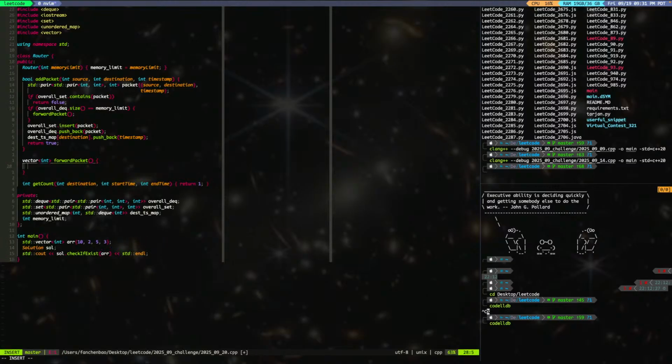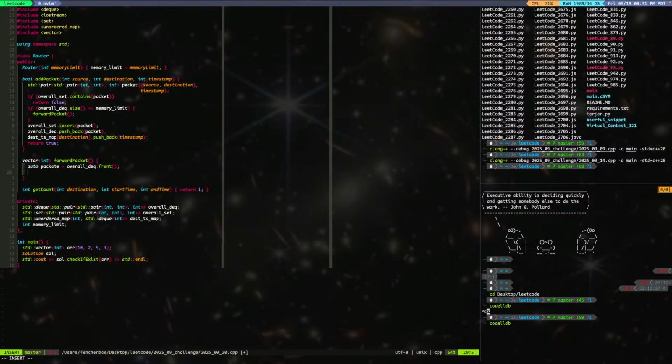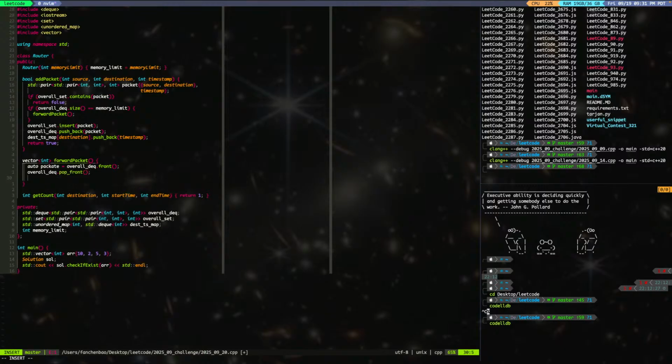So we're gonna forward. So we're gonna pop it first. So we say auto packet shall equal to overall deck dot front, and overall deck dot pop front. Right, pop front. Then what? Then we need to remove it.